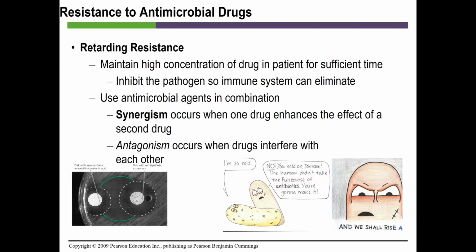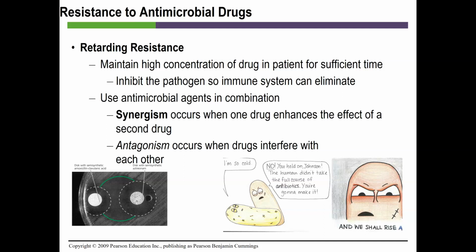So how do we prevent this resistance from occurring? It's really not that easy, but you do have to do a few things. We're never going to stop it. It's always going to happen, but we can slow resistance from occurring so that we can develop new drugs and new treatments before we're out of all options, right? So how do we slow this down? How do we slow resistance from happening?